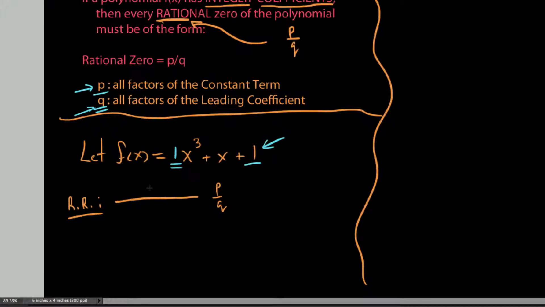So, we say the factors of the constant term in this case are plus or minus 1. We'll just write a plus or minus. That's it. That's the only factors of 1. And so on and so forth with these factors over here, plus or minus 1 is the factors of my leading coefficient.